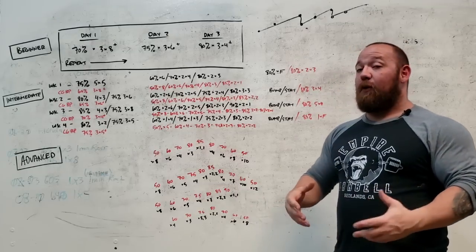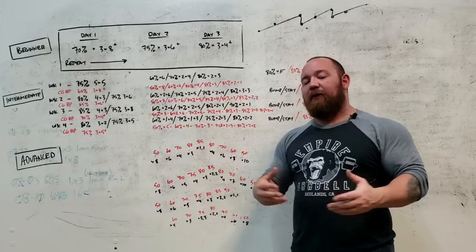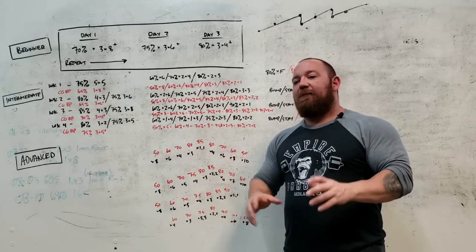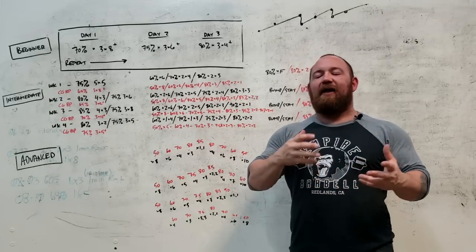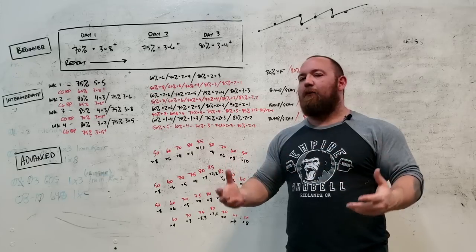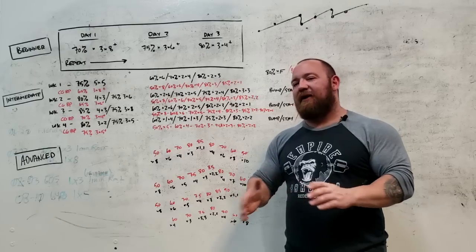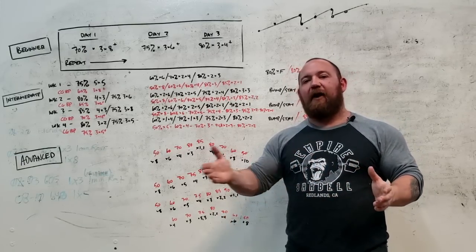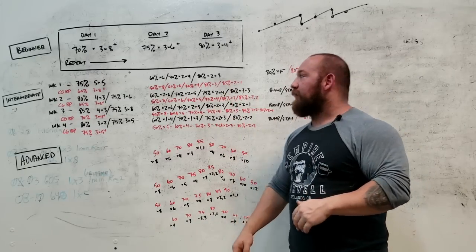Now we're getting into the weeds. We're getting into three times a week. The trend we've already found with twice-a-week is that now we start to get into a daily undulating periodization lean, which basically just means multiple sessions in a week. Each session is going to represent a different either percentage or threshold. DUP has kind of a broad meaning. It can mean a lot of different things as far as how you regulate the percentages. It just basically means you're in a different threshold each day of the week, and you tend to progress those thresholds across from week to week.